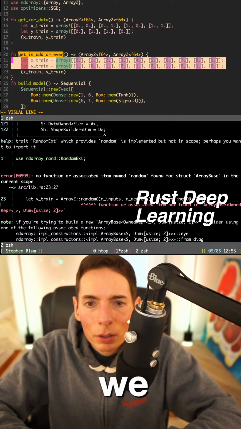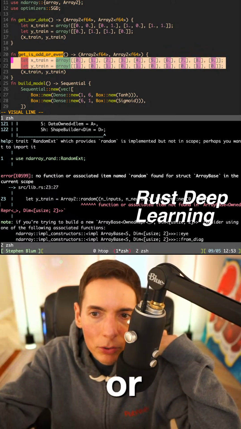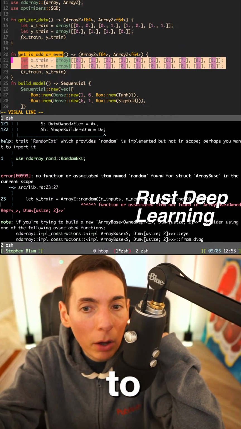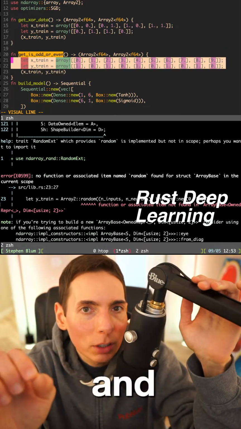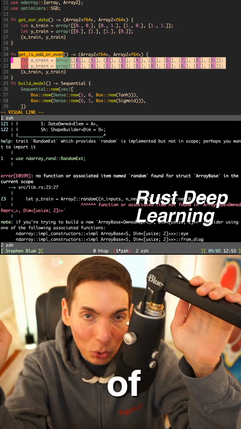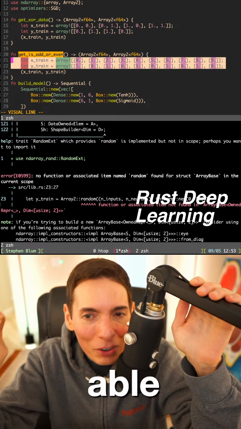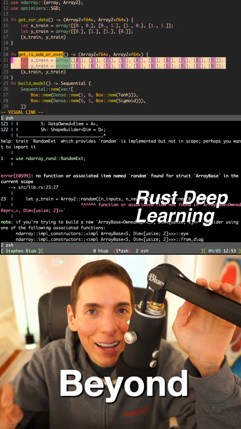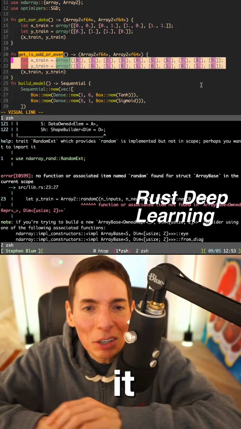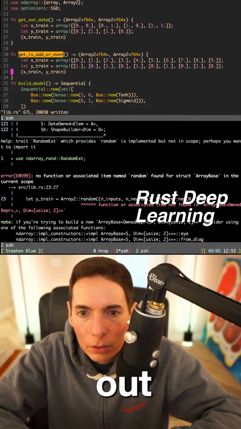So we know here we've got our numbers 0 through 10, or 1 through 9, or 0 through 9 basically. And then we know what the data, and so now we're going to train an AI model to predict the future. And I'm wondering, I think you can solve this with linear regression, but is it going to be able to detect odd and even numbers beyond 9? See here on the screen, we got beyond 9. So we'll try it. We'll see if it can predict it. I'm pretty sure it could, but we'll find out, right? All right, here we go.